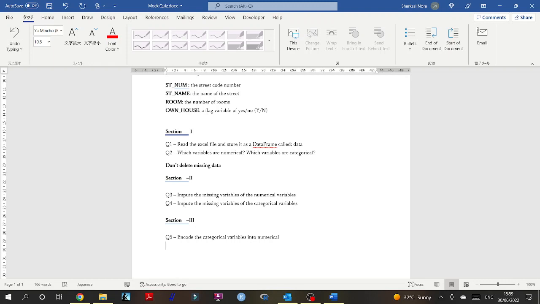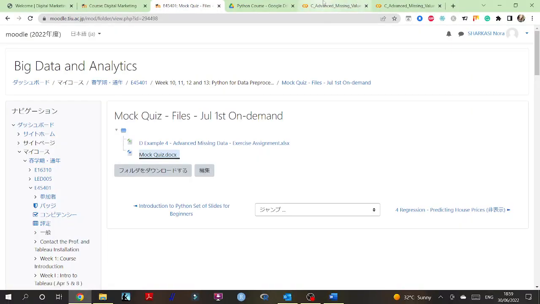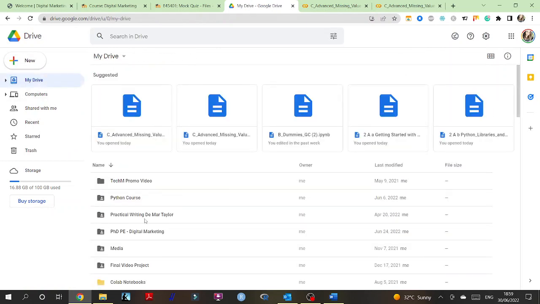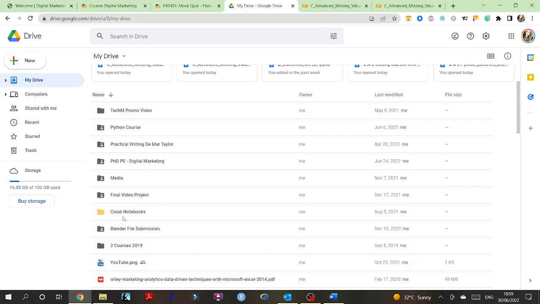So what did Ms. Nora give us in section 1? Question 1: read the Excel file and store it as a data frame called data. Okay, so the first thing I would do is make sure that I have all my files nicely done in the folder. You will be having all your files in this Colab notebooks folder.